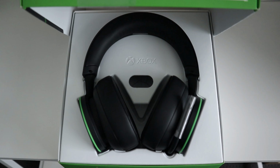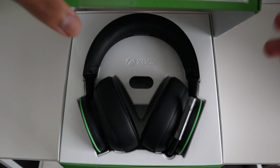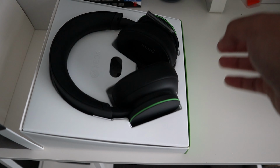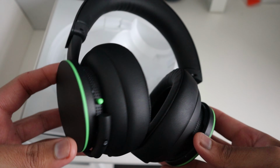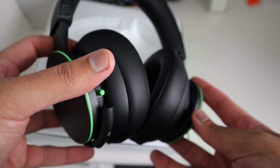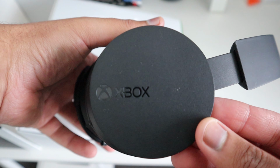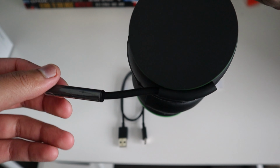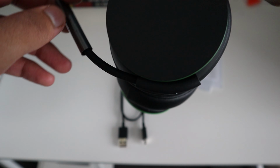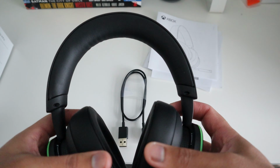So there it is, guys. Pretty nice, sleek design. I actually like the look of that. So yeah, let's take it out. Oh, that's pretty cool. So that just comes down and then goes up. Cool. I actually like the look of that. That looks awesome. Looks pretty cool.